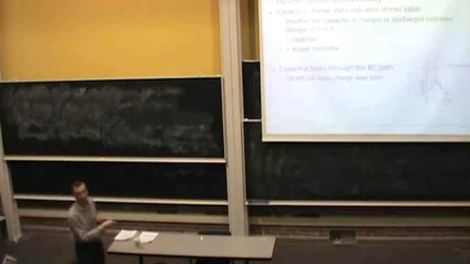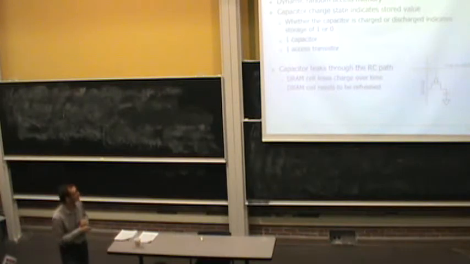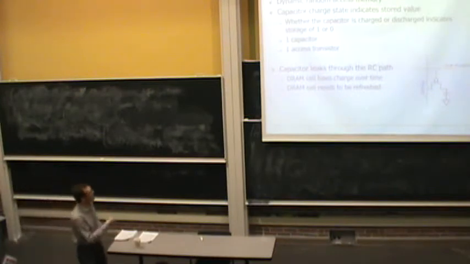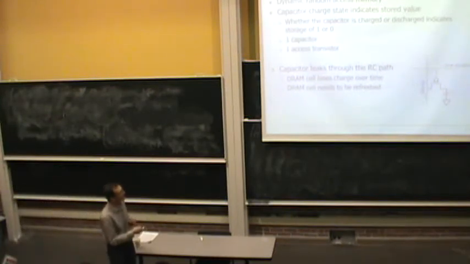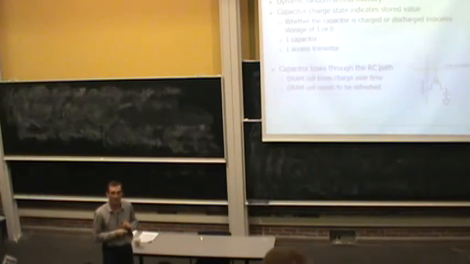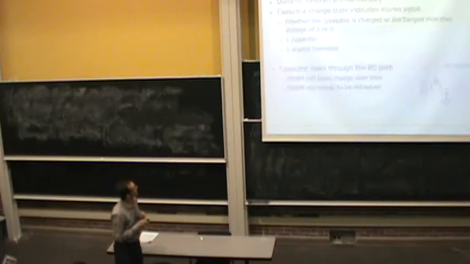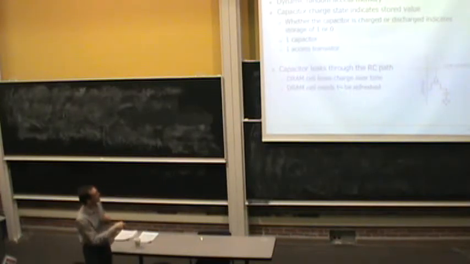And this cell loses charge over time, which means that you need to refresh it if you want to keep the charge there. So in this type of memory, you need to have a controller that periodically refreshes the charge in the cell. Basically it reads this capacitor and pre-charges it again, if you will. Okay. So that's one downside of DRAM memory.